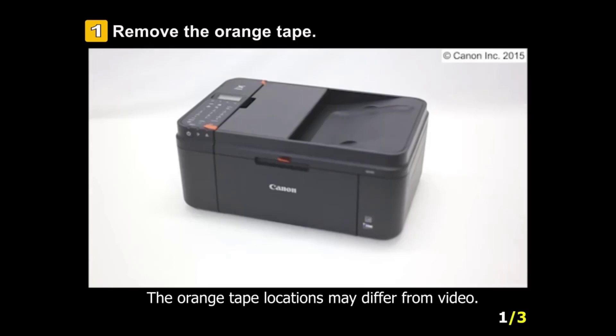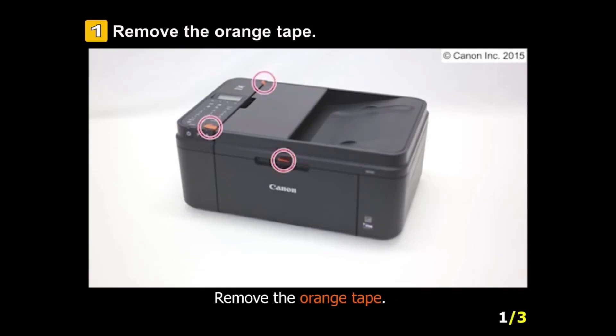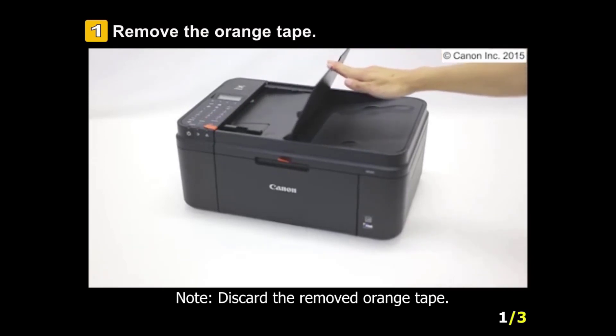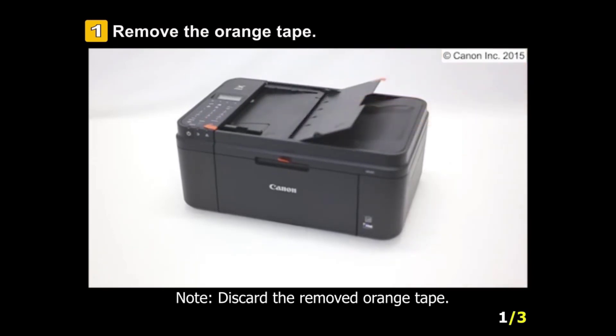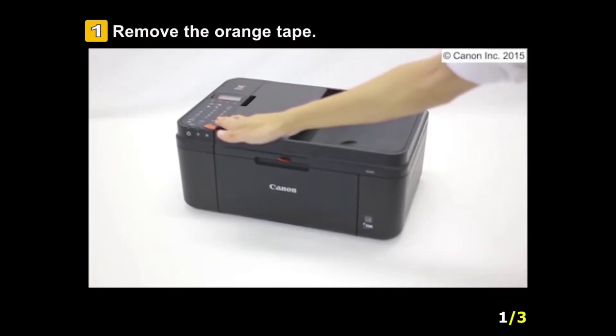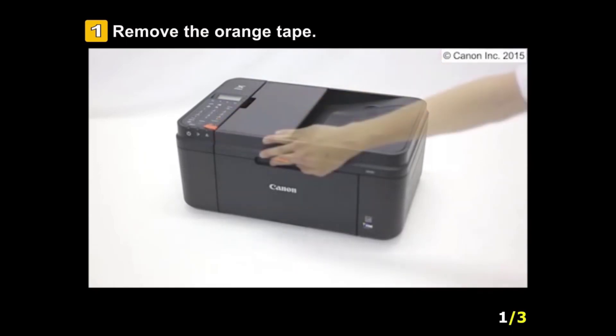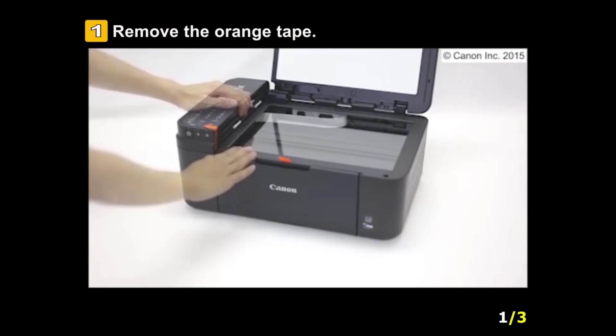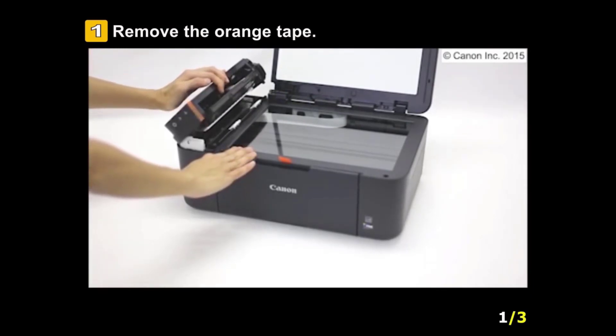Number four: Canon MX492 Black Wireless All-in-One Small Printer. Very different from the device above, this wireless all-in-one printer is both small and compact. It's perfect for personal use at home, a college dorm, or at work, and is small enough to fit on your desk or work table — a space-saving model you can even put inside your cabinets and drawers.